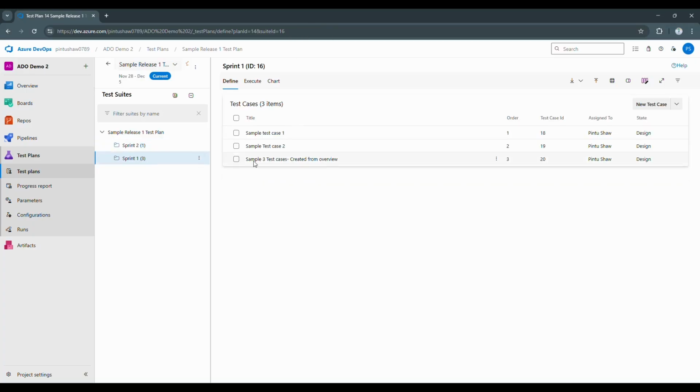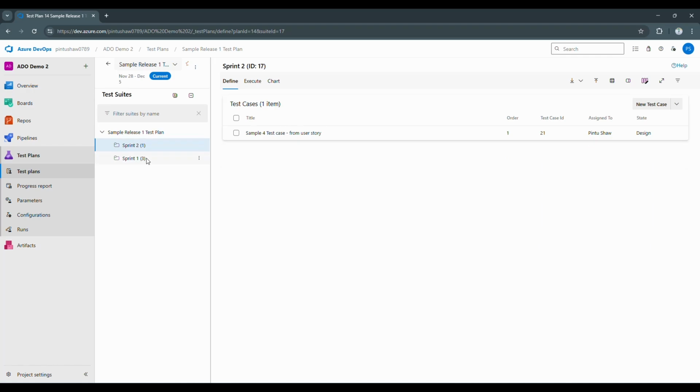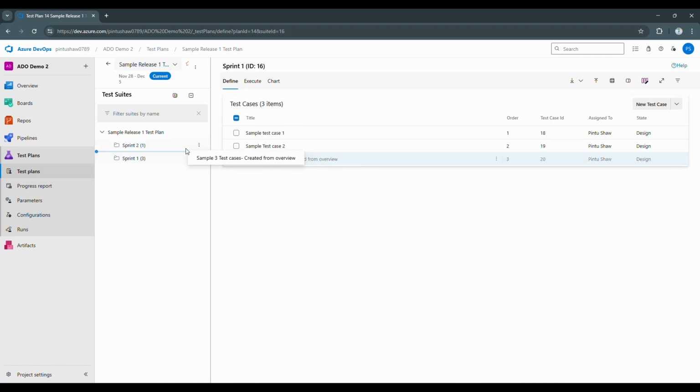So I have dragged this to sprint two. It is moved. So we can just click on this, drag, and select this test suite. It will move. So I moved sample three and sample four to sprint two. So now this is only having 2 test cases. This is having 2 test cases.